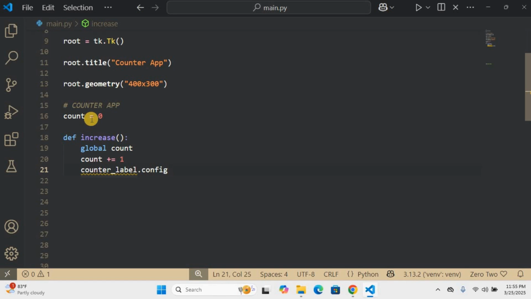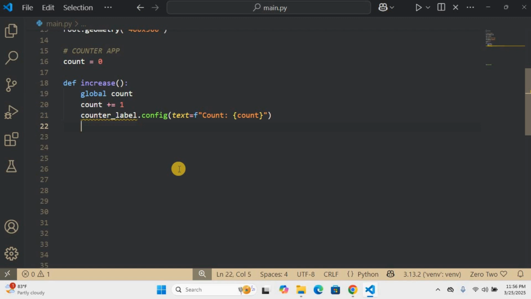So I have counter_label.config, and inside this, we are going to update only the text of our label. It's going to be an f-string that takes in the update of our count variable. The counter_label hasn't been defined yet. I'll define it later.